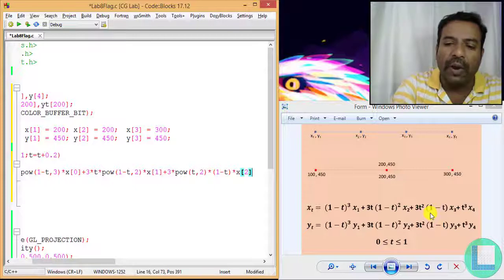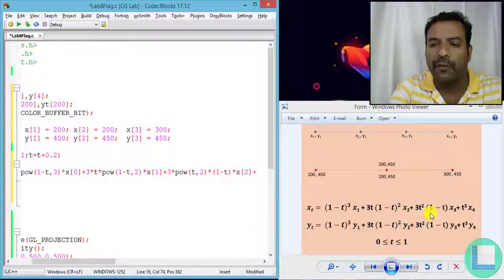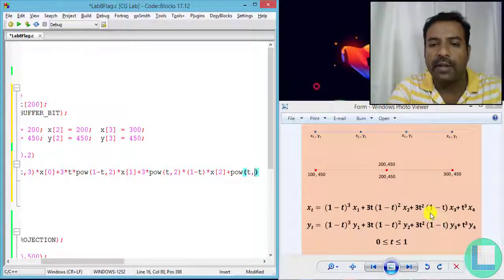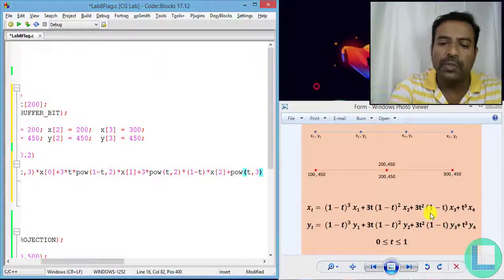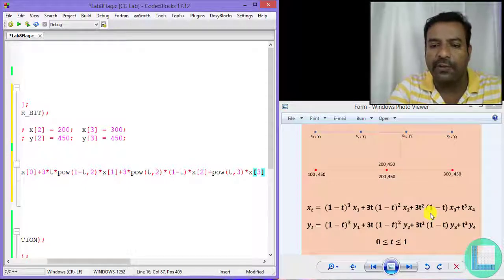And I add plus pow of t comma 3, that is t cube, multiplied with x4, which is x of 3. Now this is done.